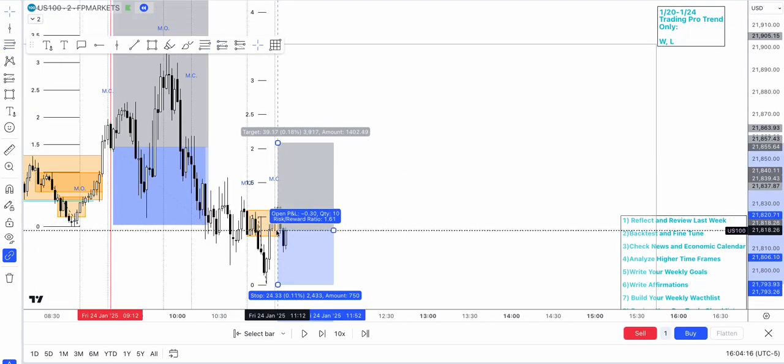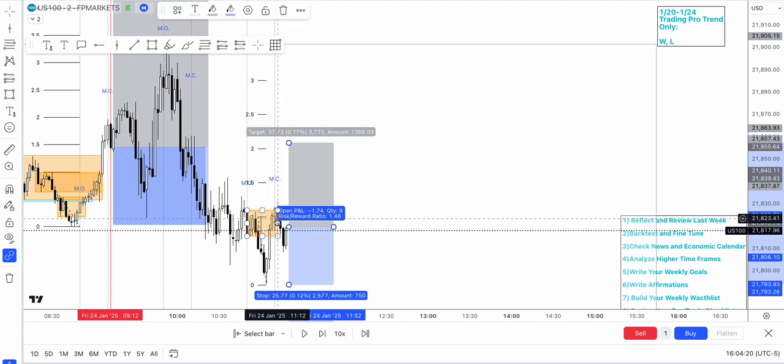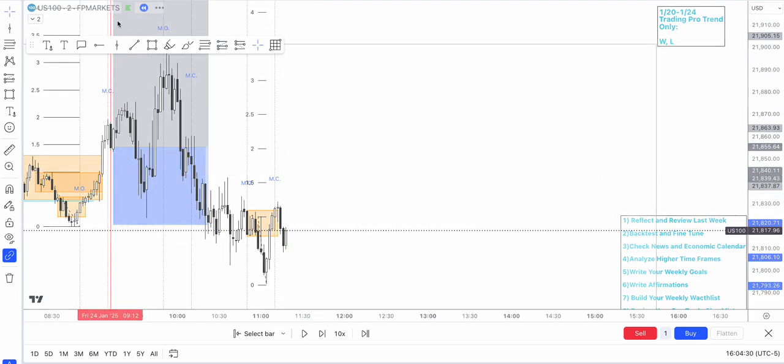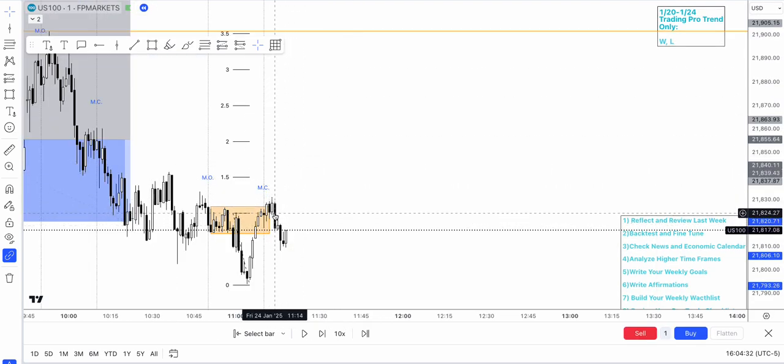Yeah, it's still a little iffy with this being mitigated before it really broke through. So I would have wanted it to break through this accumulation zone, then mitigate this imbalance here. So I don't know if I want to say I would take it. It's not the cleanest one. If you wanted to rush into it and probably take it, could be. I want to say it could be valid once it goes down and hits this lower mitigation. Like I could have said, I would have entered at this imbalance here.